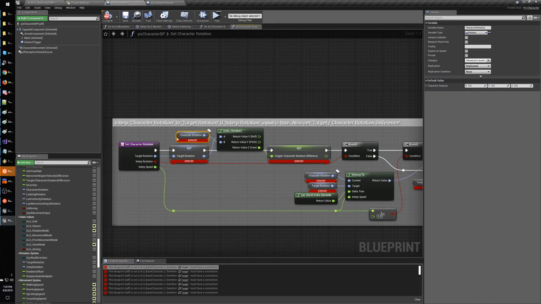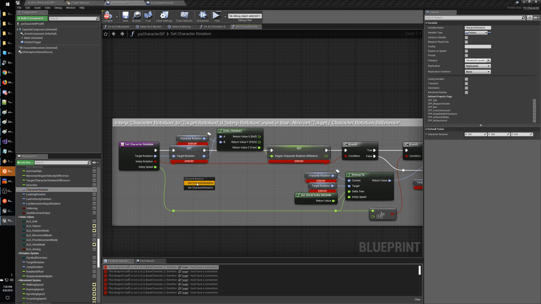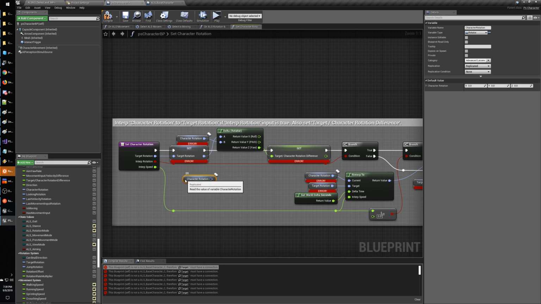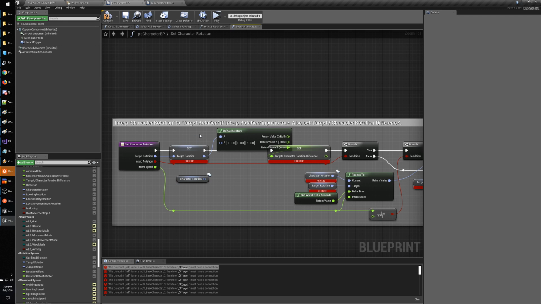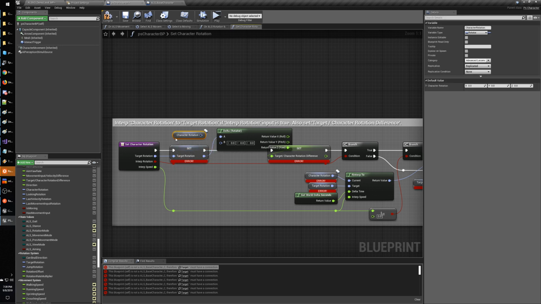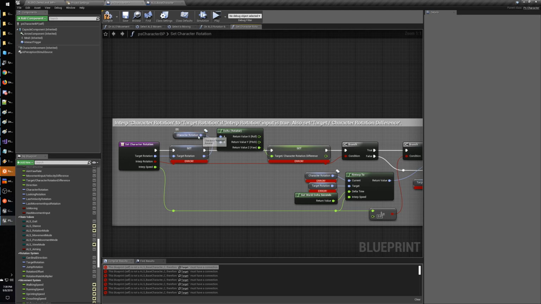I just have to remember when I see those two small balls, these two white balls, that is a replicated variable. So like now when I'm changing it, character rotation, I have to do get character rotation and then click on replicate it. Well, in this case it did it automatically. I don't know why. I was lucky, but just have to be sure that it is actually replicated.